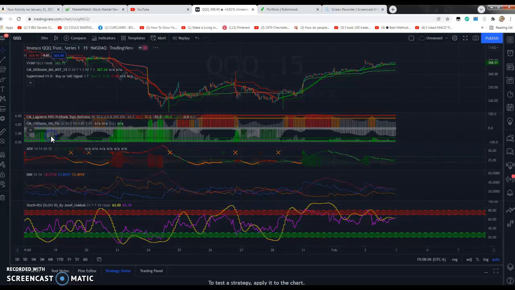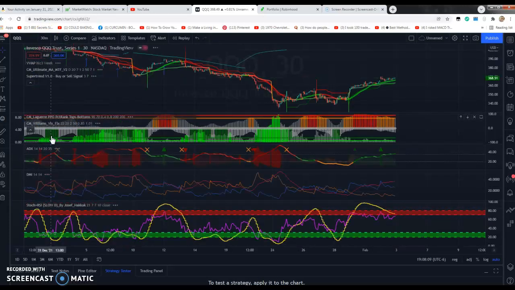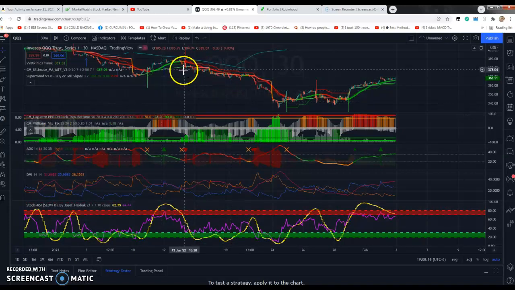All right, let's look where we should have gotten in. All right, and again, we don't do anything until, let's say you made money over here. It was green. You saw a crossover. You got in. You made your 30%, and then you see a red spike. Okay, if the 30% didn't automatically trigger, and then the red spike happens, you just get out. You just take your loss, get out.